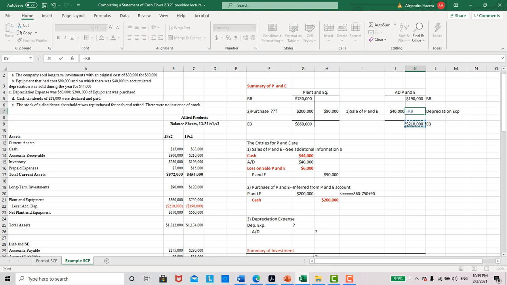One way to do it is take the difference between the balances. The balance went up by 20. Add the opposite, and it gives you 60. So ask yourself, is 190 plus 60 minus 40 equal to 210? Well, it looks like it is, because 190 plus 60 gives you 250, minus 40 gives you 210. Okay, so we know from this amount here, I'm just going to put question marks, meaning that that's the number that I had to figure out.